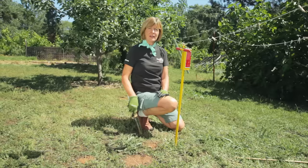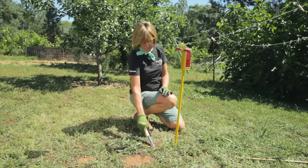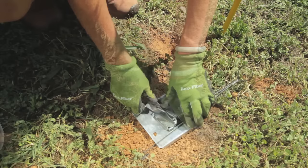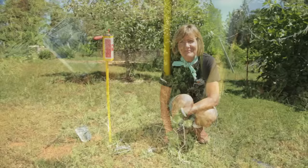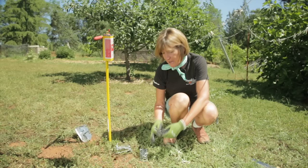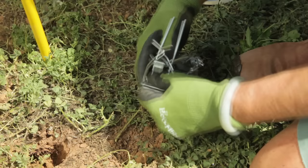First you want to open up the plug, and I like doing that with this Hori Hori weeder. This is where you're going to put the trap. This cinch trap is great for the opening — insert the trap 6 to 8 inches into the tunnel. You can either plug the tunnel again or leave it open. Where you located the main burrow, open a hole with the Hori Hori. We're going to set two traps down in that burrow. I like these Victor Easy Set Traps. But first I'm going to tie a string around the trap so that I can pull it out and check it. The additional traps should be set facing opposite directions in the main burrow.